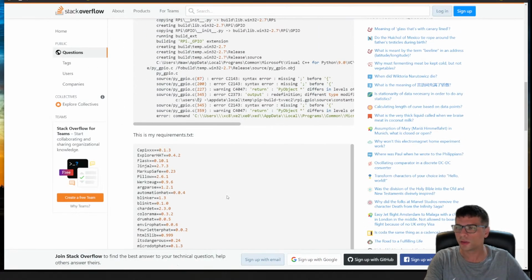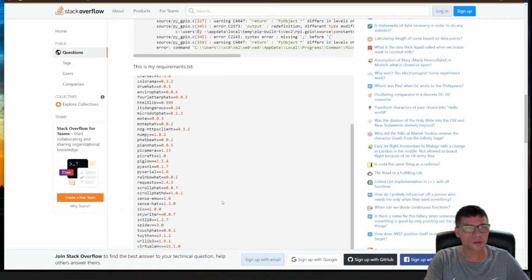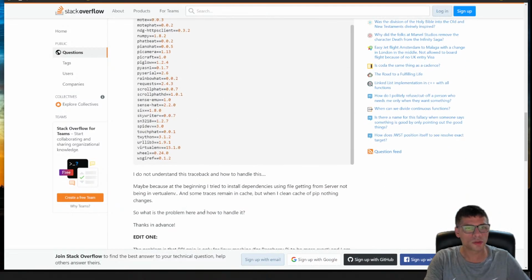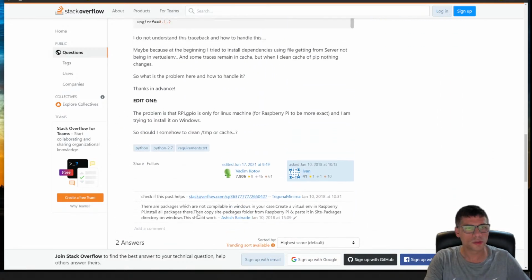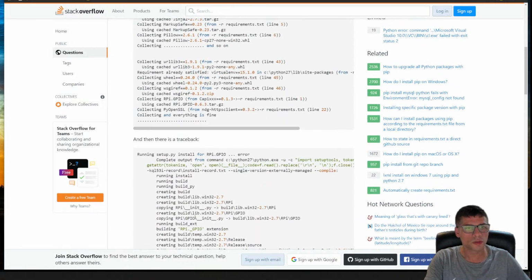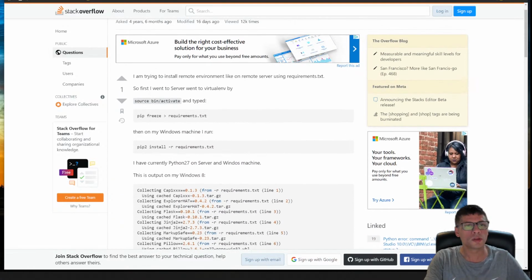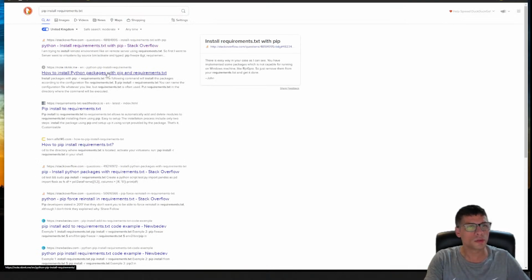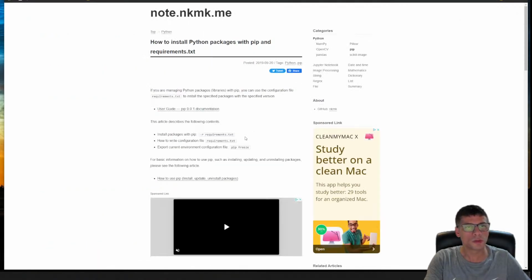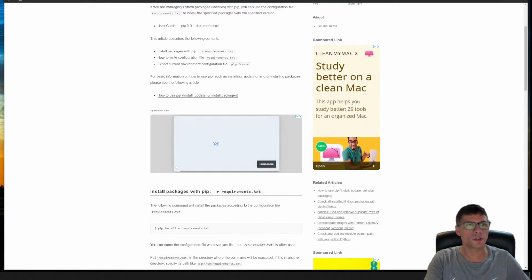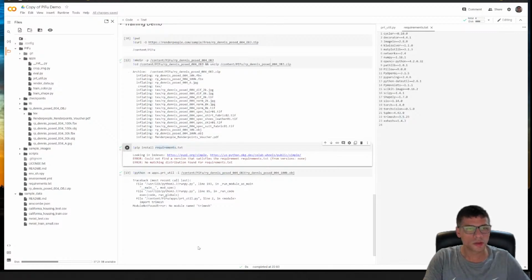Pip install, missing -r requirements. So this is an easy way to just install all the libraries here without having to do one by one.